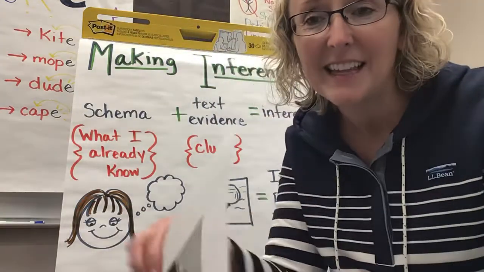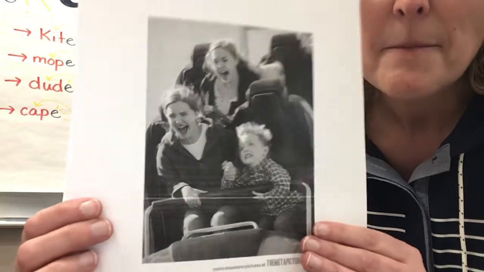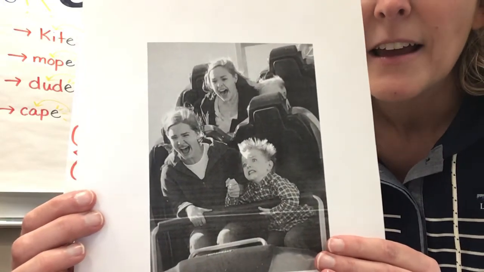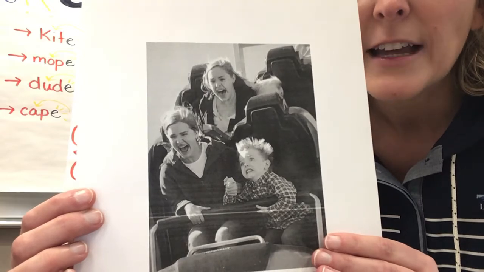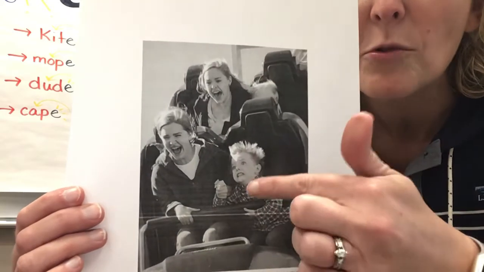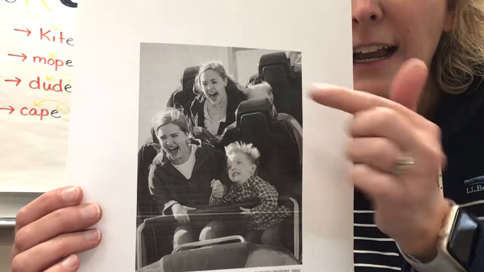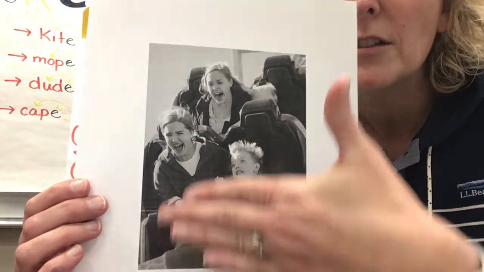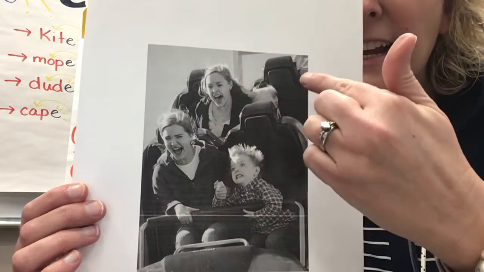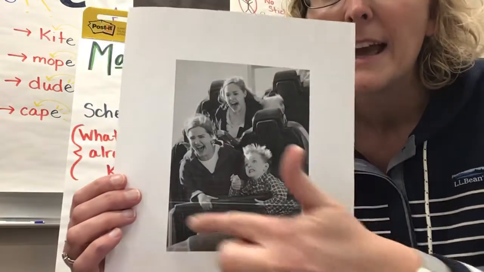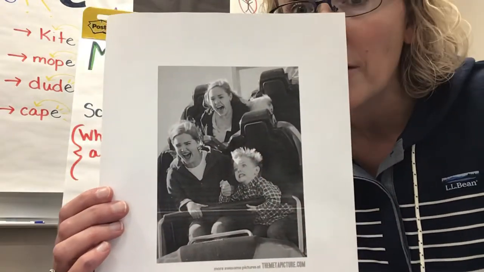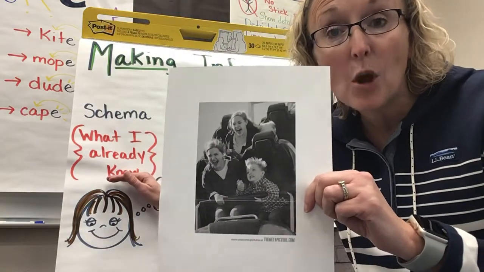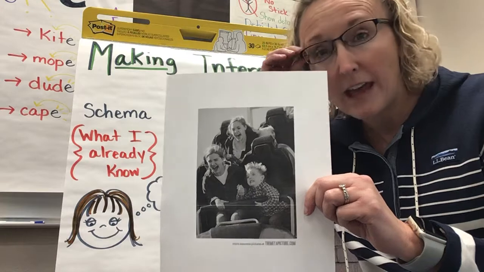This one's pretty funny. I like this one a lot. Okay? So, in this picture, I see two girls and two boys on a roller coaster. Here's one boy, here's the other boy. I think he's a boy, I can't really tell. But they're on a roller coaster. I know they're on a roller coaster because I know the shape of this and I can see the track behind them and this little bar across. So I know they're on a roller coaster, okay? So I actually had to use my schema to even know where they were, okay?